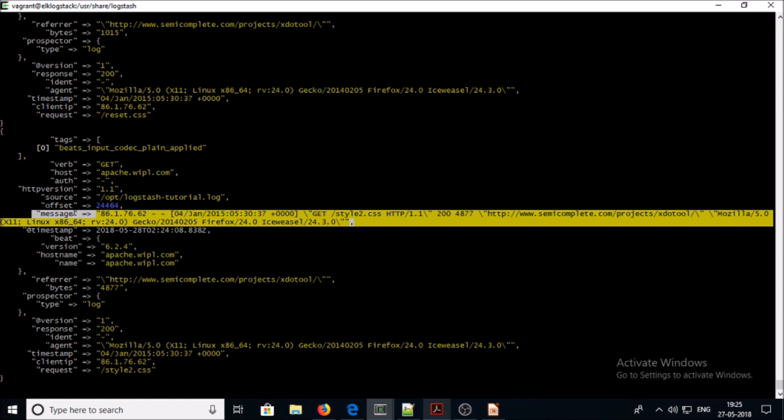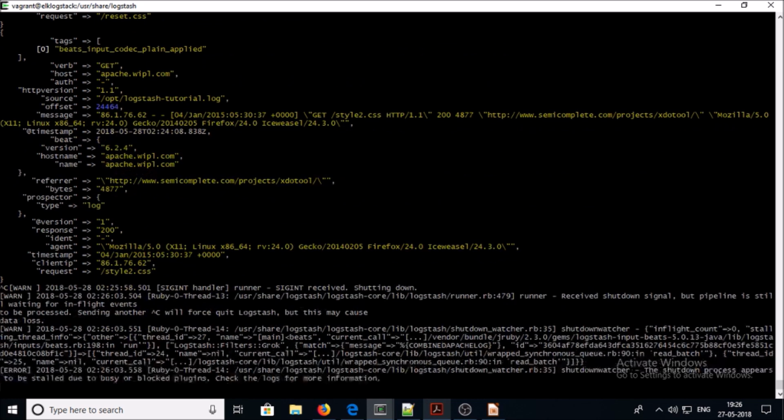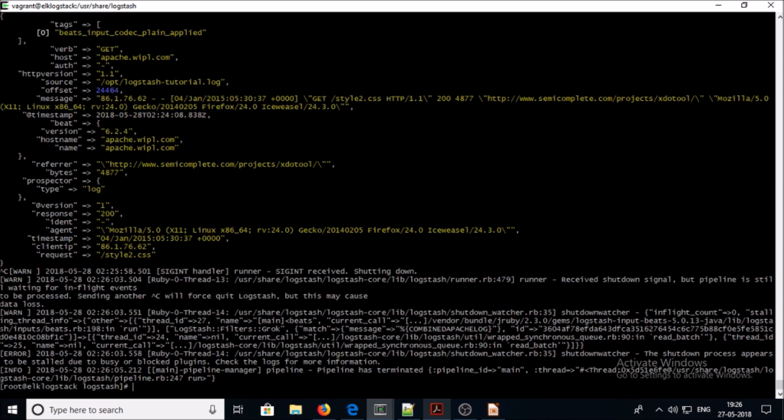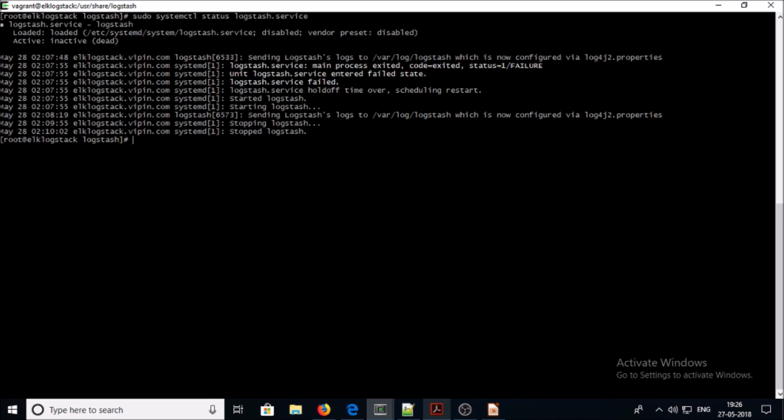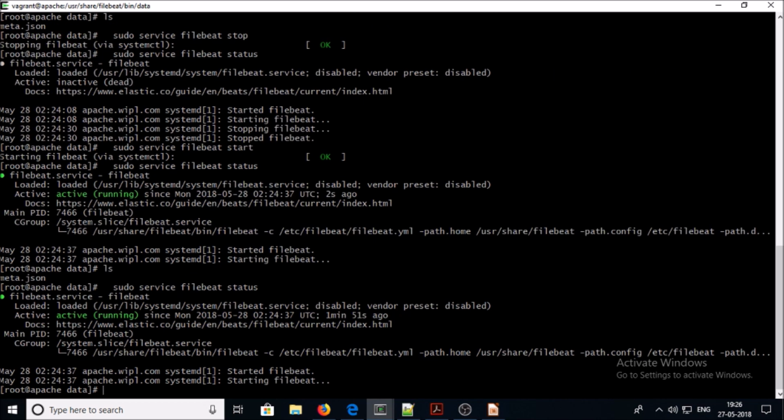So we have successfully demonstrated how to filter the logs before sending them to Elasticsearch or Kibana. Let's get out of the pipeline mode, and now let's do a final roundup to configure the output to the Elasticsearch machine. For now, we have to stop Logstash. It is already down. We have to stop the Filebeat. It is started, so stop it.